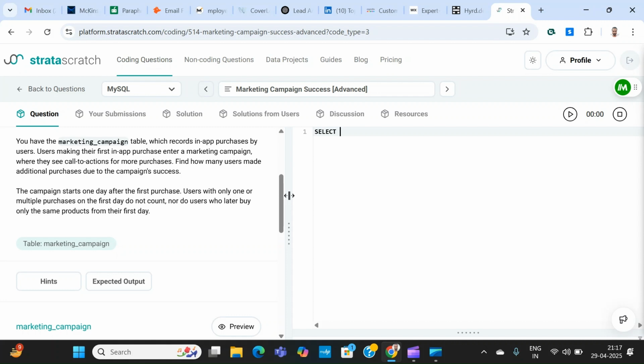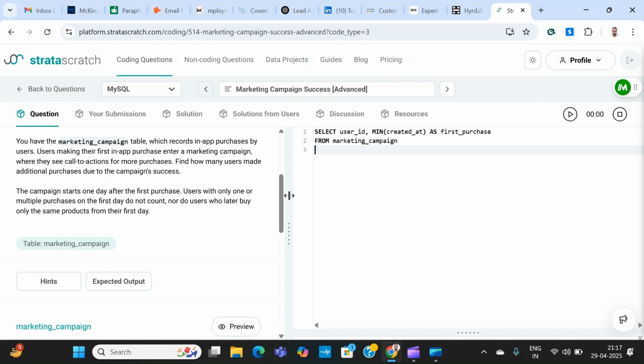Select user id, and since I want to find out the first day of their purchase, I will use the min function. Min on created at as first purchase from marketing campaign.